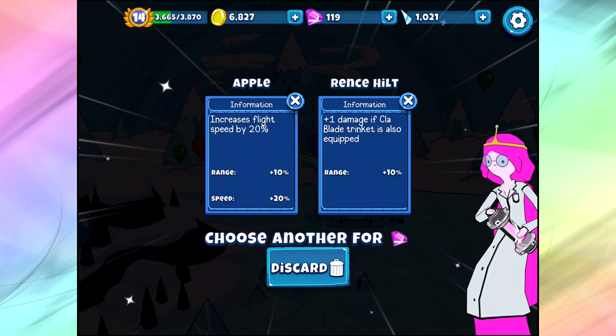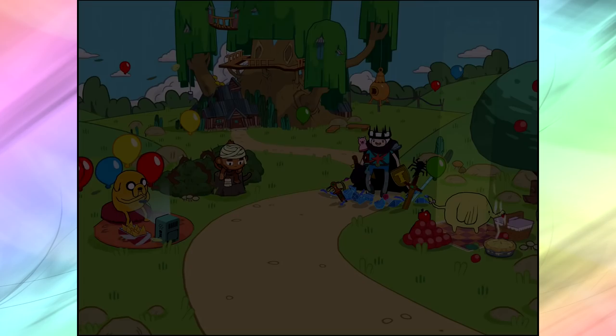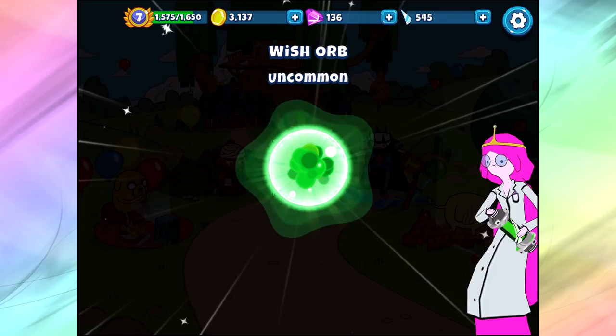Plus, it is a pretty awesome little guy to use anyways. It really, really helps out for cheaper towers, because you get a missile attack right when you pop down a $300 tower or something like that. We get a regular uncommon wish orb. Sweet, but we also got a super rare here, guys. Get ready for it, man.